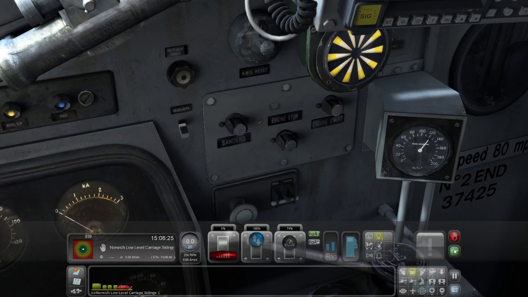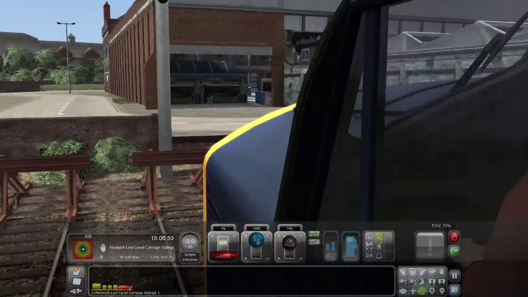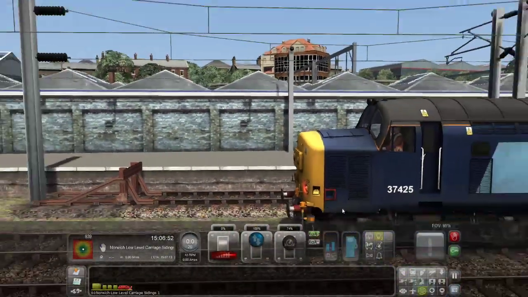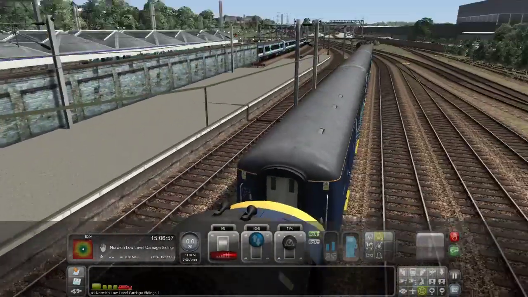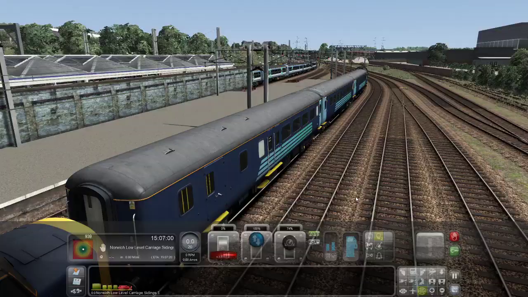Actually, I can just hold that off, wait for the RPMs to drop. Turn that off. That is that. The engines are shutting down. You can see the fan has stopped. The engines are off.